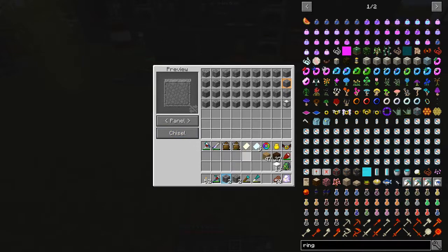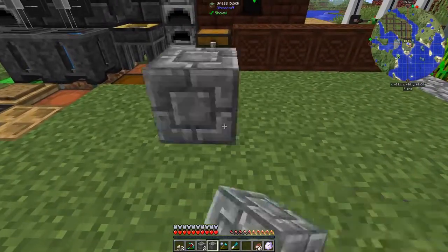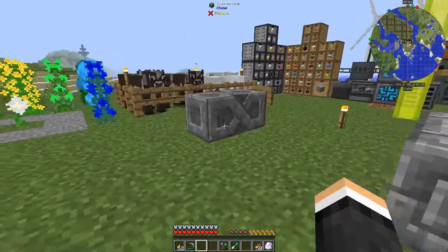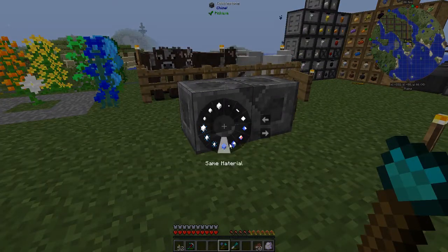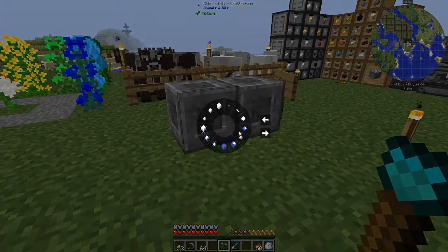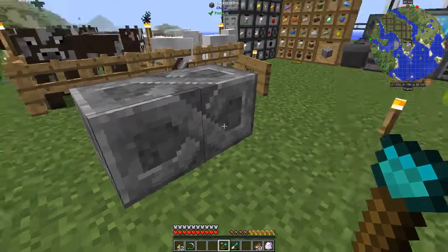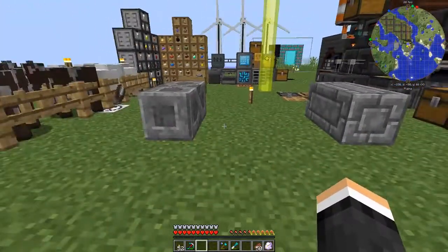I think I'm gonna go with that one. So I'm gonna put these here, and I'm gonna put these here, right? Looks pretty cool. I can't chisel them though, because if I chisel them, you lose the connected planes. So I'm gonna have to work around that. So that's the start. That's it.